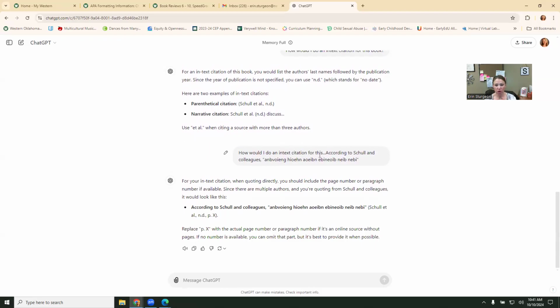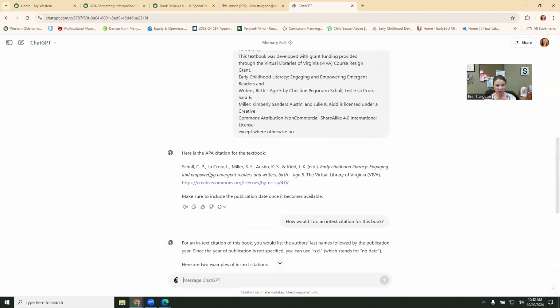You can do this for websites, articles, anything you need to cite. Give it all the information you have and say, please create me a citation, and it's going to do it. And then it even gives you more information about why this is correct. So it explains it, and you can mess with it some if you need to. So, here's the citation for this one textbook that we use in this class. So you've got it now.